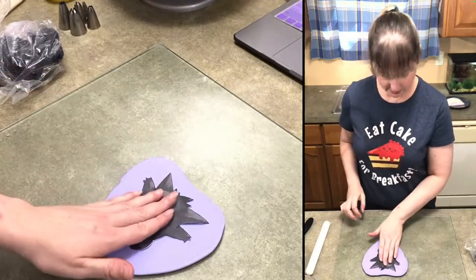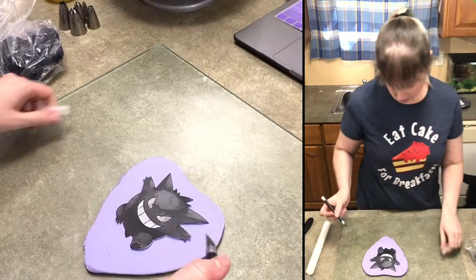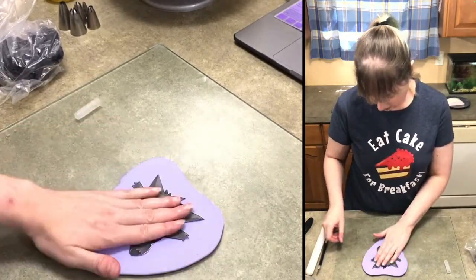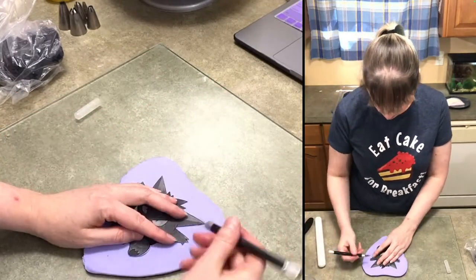Alright, so. Gonna use them as a template. No, that should be thick enough. Gonna carve around him. And then I'll start adding his details.